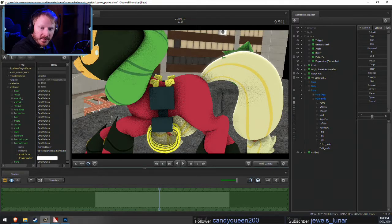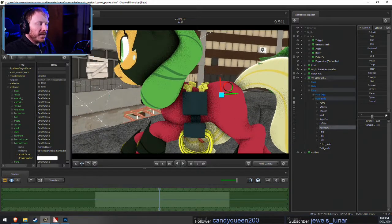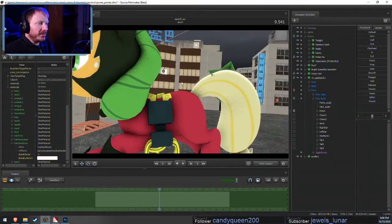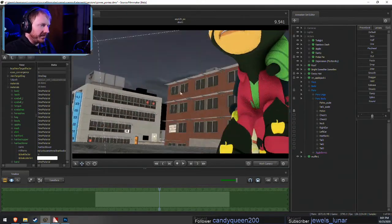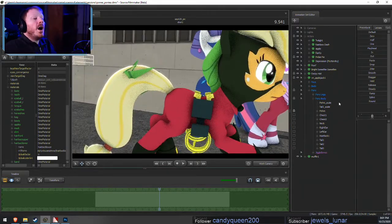I gotta fix that. Maybe never. I don't know what happened to her. Oh, okay, there we go. But why is that in? Oh, I know what this is. It's this part of her. There we go. I fixed it. So I scaled her down, but her jiggle bones aren't set to scale. So this is probably actually how her mane is supposed to be cut off. And I was just thinking that there was something missing here, but it was actually that hair that was coming through there. Okay.